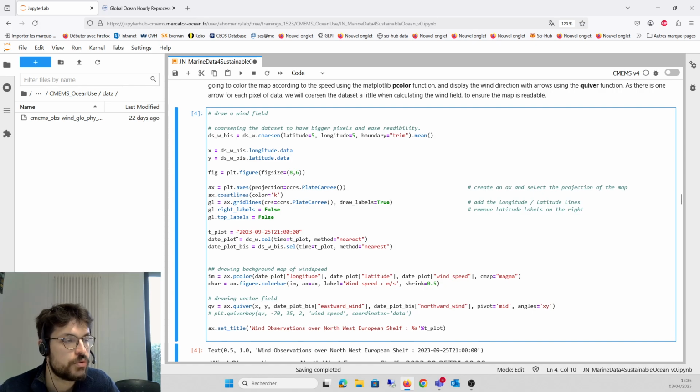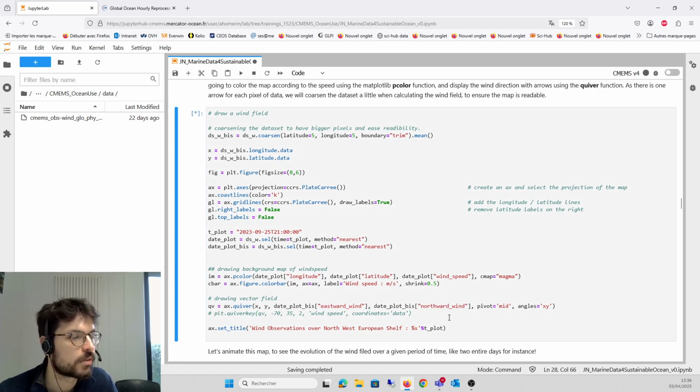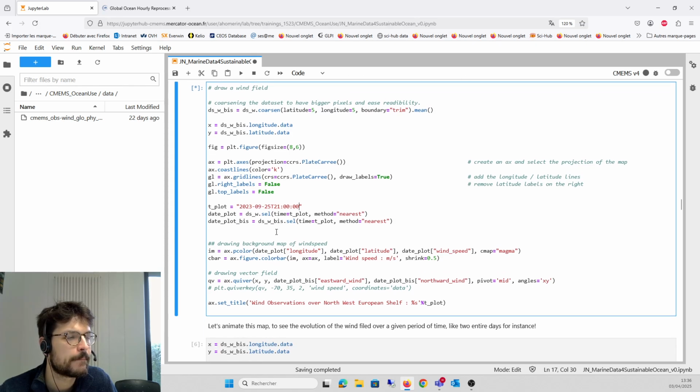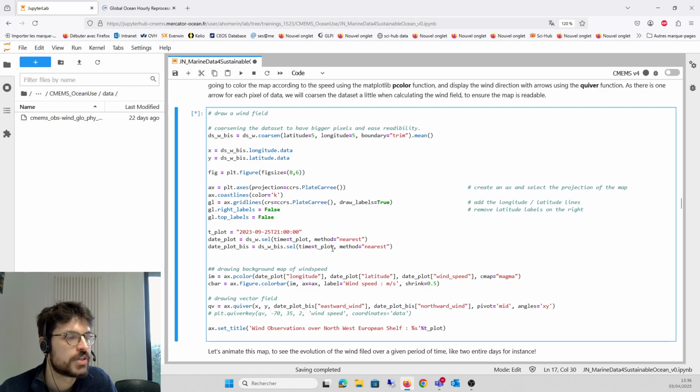To draw this map, we are going to combine two functions: pcolor to color the map according to the wind speed, and quiver to draw the arrows, and their directions will be calculated using the eastward and northward components. As you can see here, we're just choosing a random date to draw the plot. Here's the 25th of September 2023 at 9 p.m. It takes a few seconds to draw.